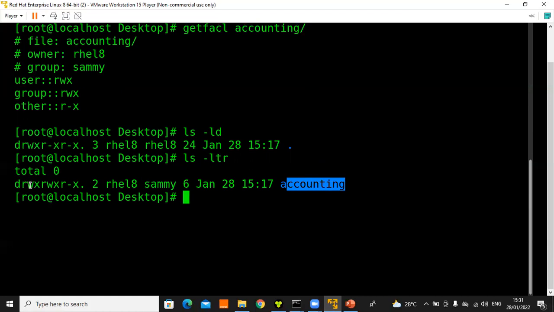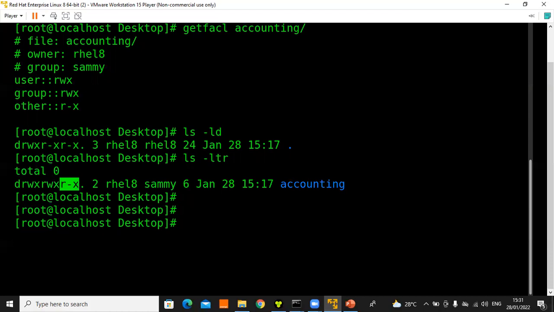Here it is rwx. For the groups, it is rwx. That is based on the ACLs. For others, it is r-x. Here again, it is r-x. So that is how you can view regular permissions, just by using ls -ltr, and how you can view the ACL permissions by using getfacl.